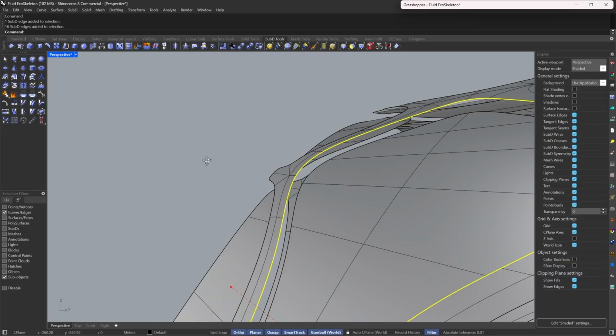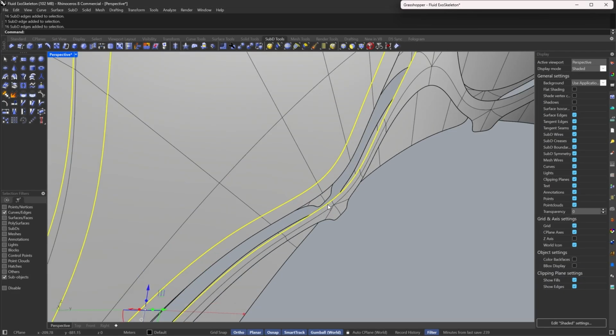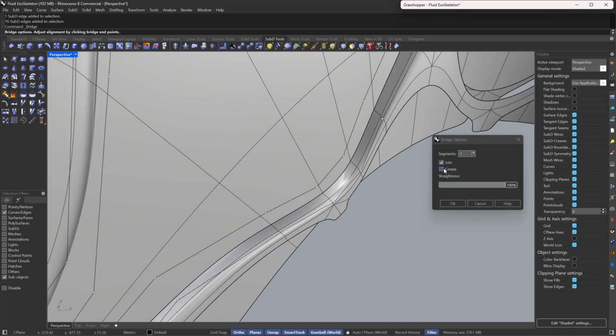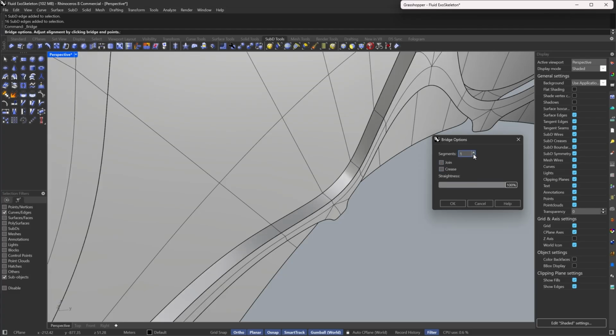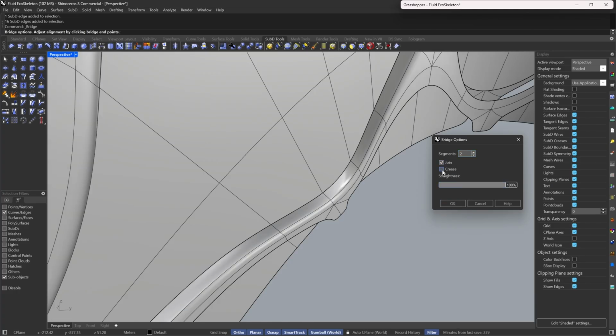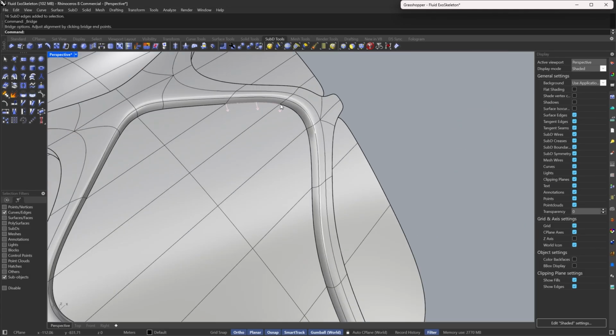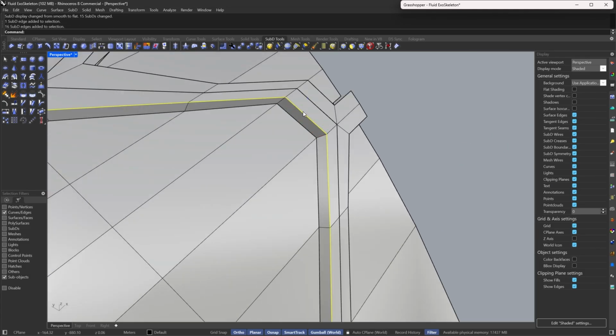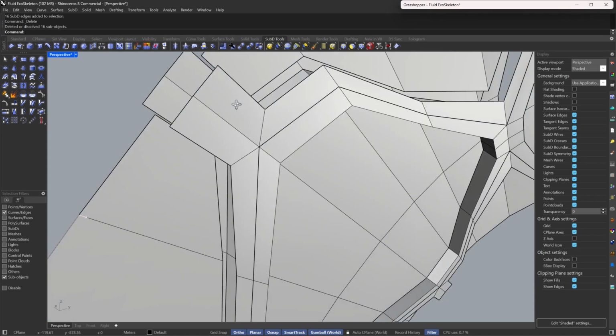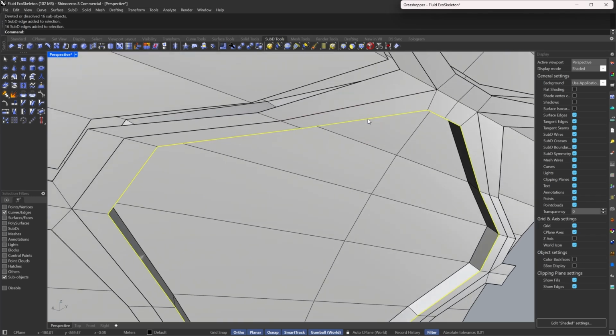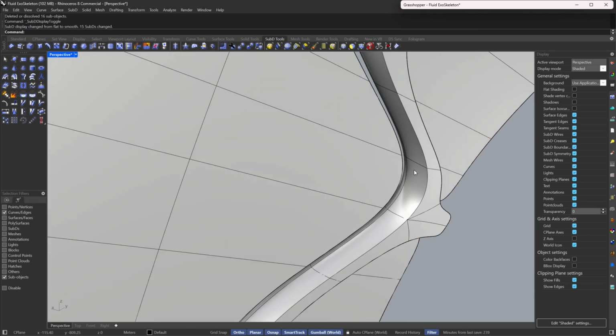I'm going to select this one from the top and the bottom, and I'm going to bridge. In this case, I'm going to maybe not join. Let's not join, but I need them to be 2. Actually, let's join. Let's crease and join, not crease. For now, let's not crease. And join. After that, I'm going to select this and remove it, and select the one on the bottom and remove it. I will end up with this one in the middle, and I will crease it.